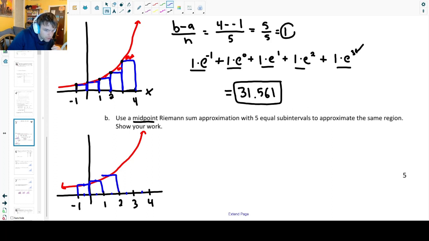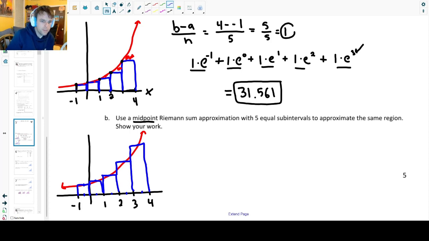So it's kind of trickier to draw versus the endpoints. But again, it's even more pronounced on this side. You can see that we have a little section that's actually above the graph. We also have a little bit under the graph there. So it's kind of hard to tell whether this is actually an overestimate or an underestimate, or if it actually is really accurate. Kind of hard to know.